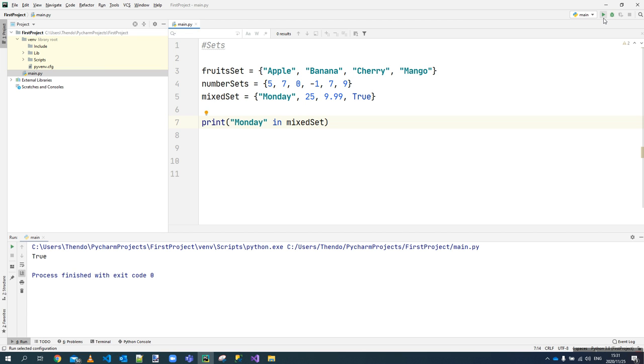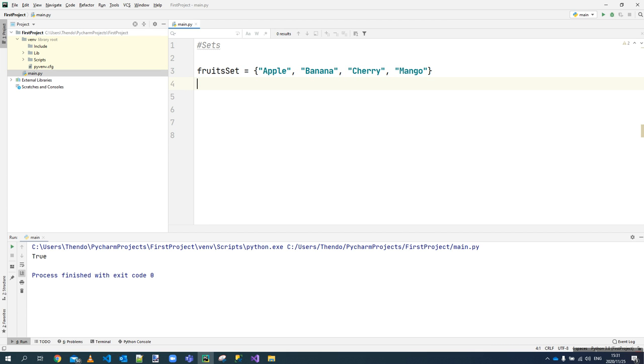Okay, so next up, let's now talk about how we can add new items to a set. It's very simple as well. We normally use the keyword, which is very famous. So let's say we have a new item we want to add to our fruit set. It's going to be very simple for us to add it. We will just call the keyword to add a new item.